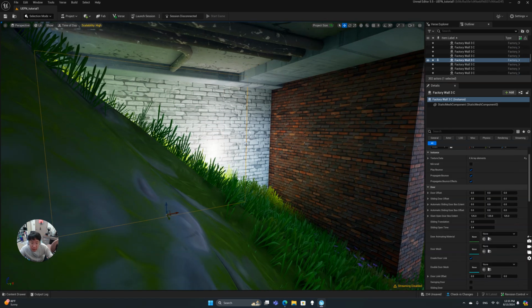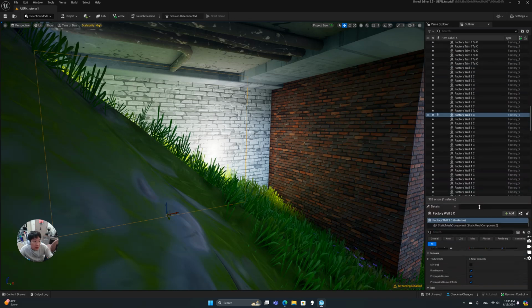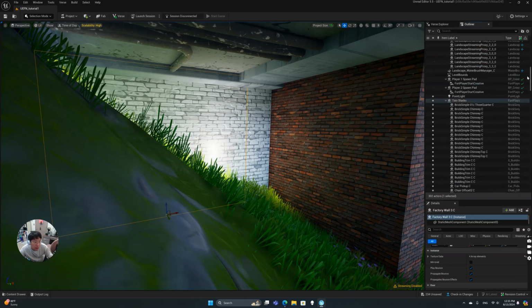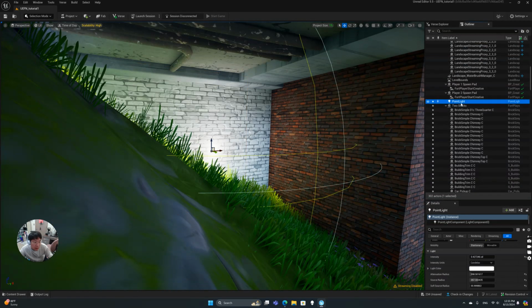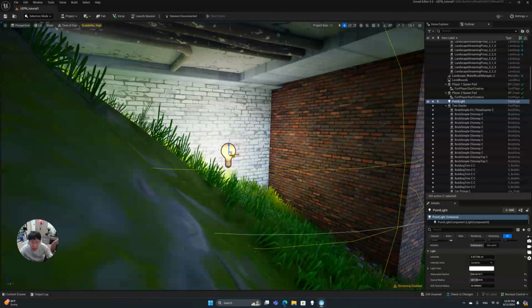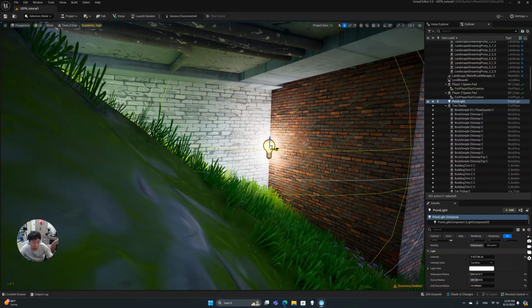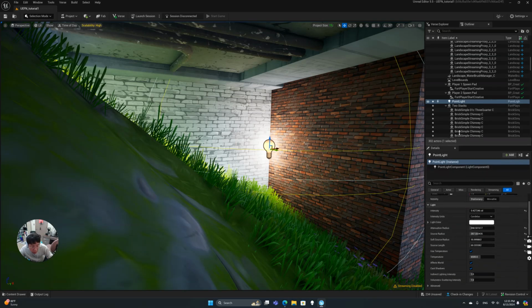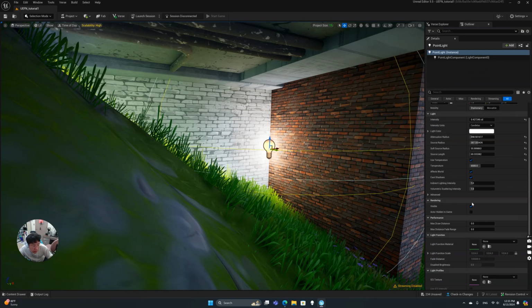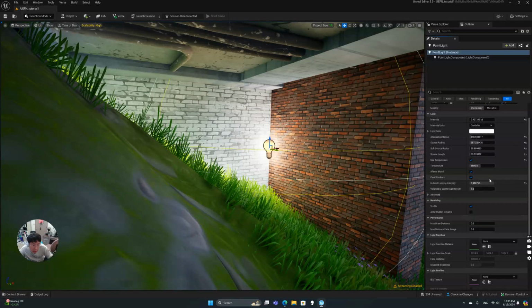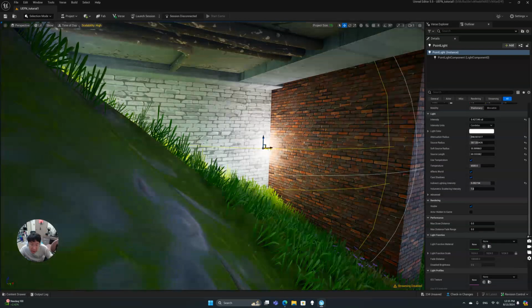And let's select our lighting. Where is our lighting? Okay, point light. Put it here. I'm gonna put it there. And now I'm going to increase this one. It's kind of hard to see, but hopefully you will see some differences.